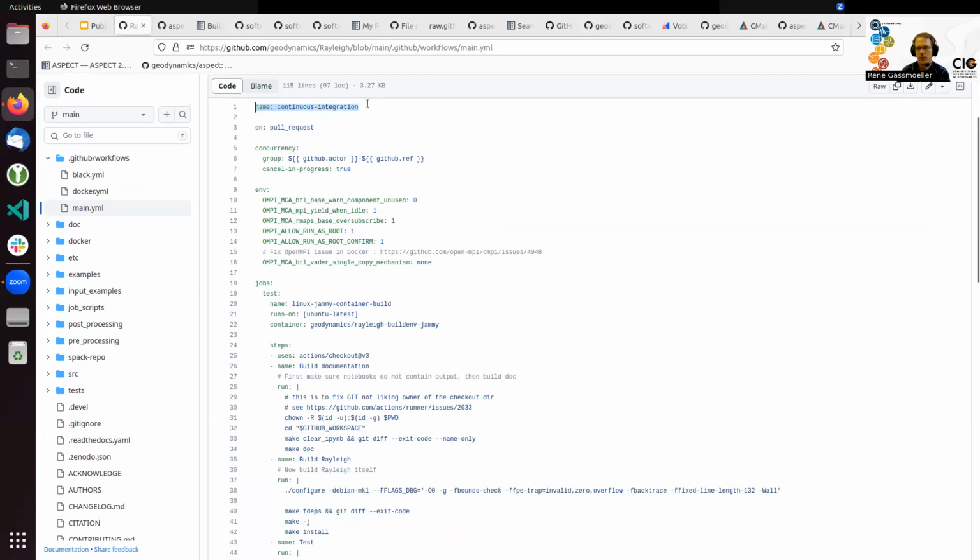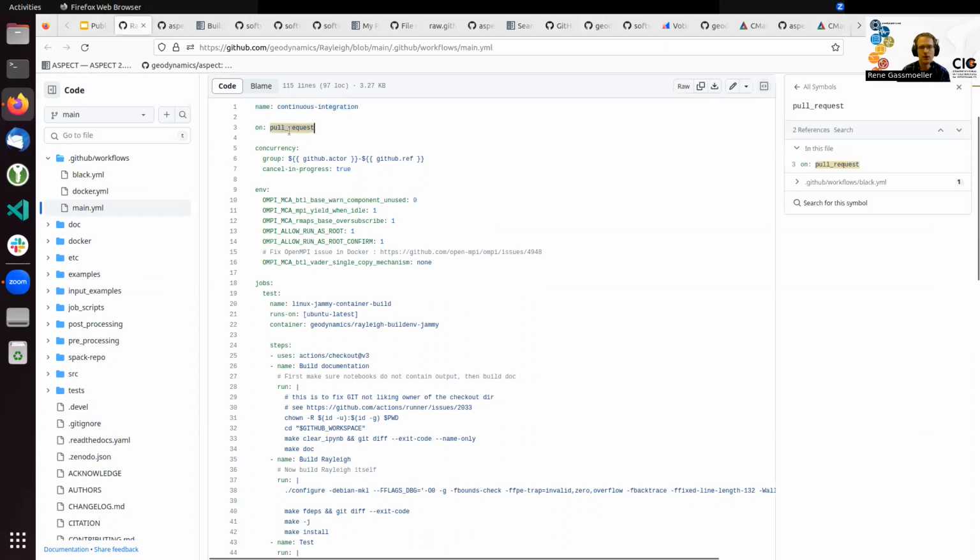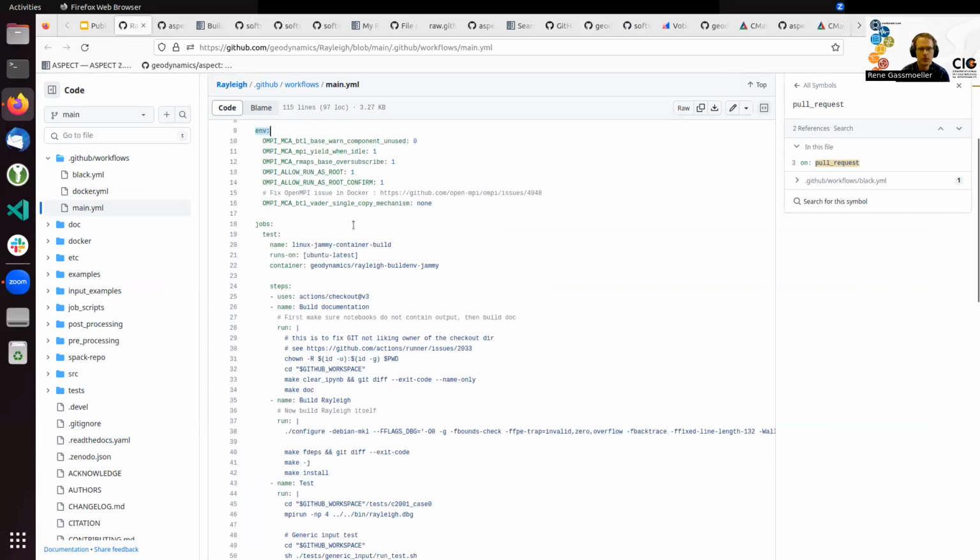You give the workflow a name, and you give it an event on which it is triggered. So in this case, whenever a pull request is opened or something happens with the pull request, this workflow will be triggered. Some special options I'll skip for now. You can specify some environment variables that should be set if you need that for your workflow.